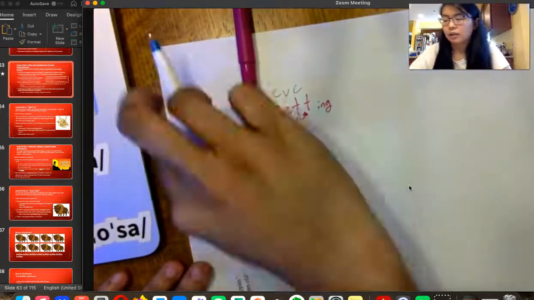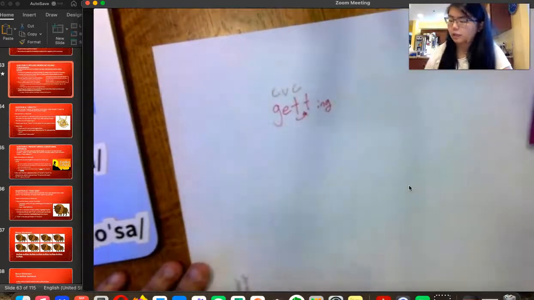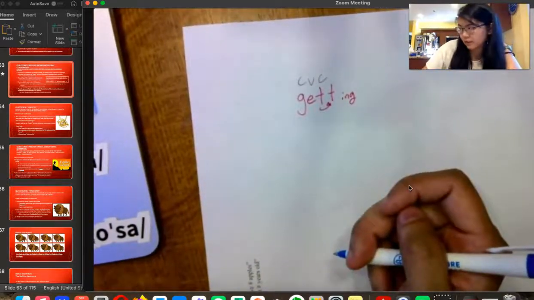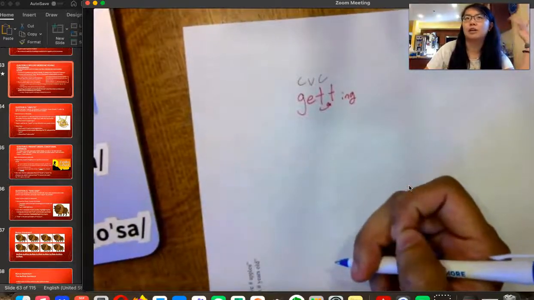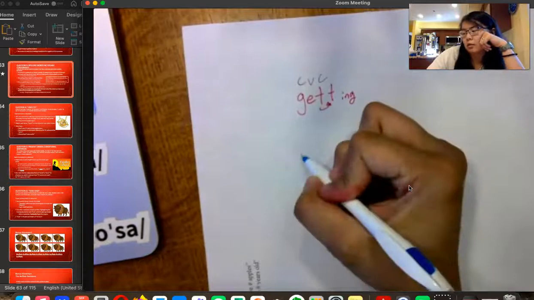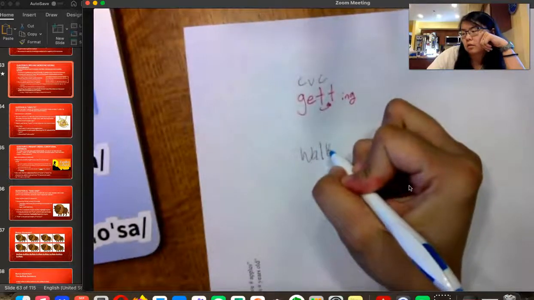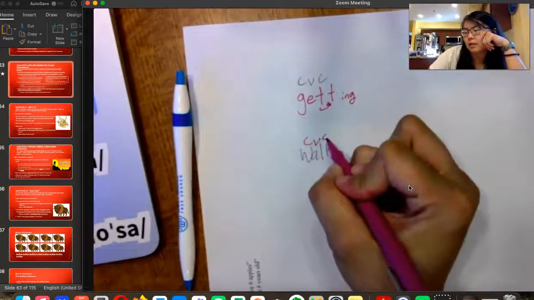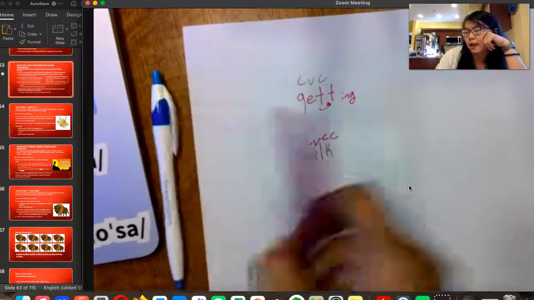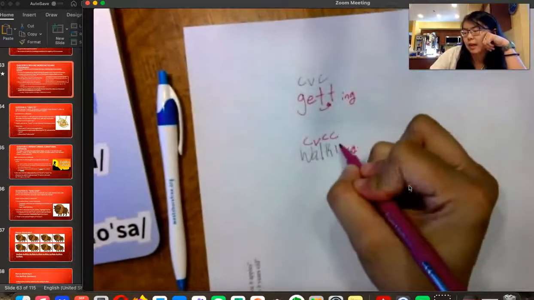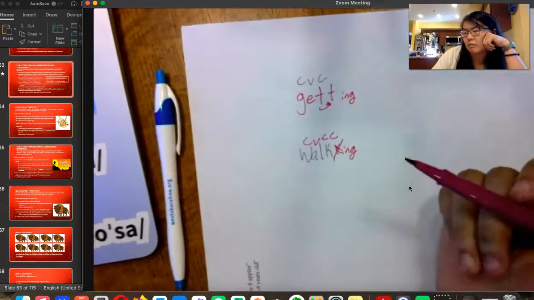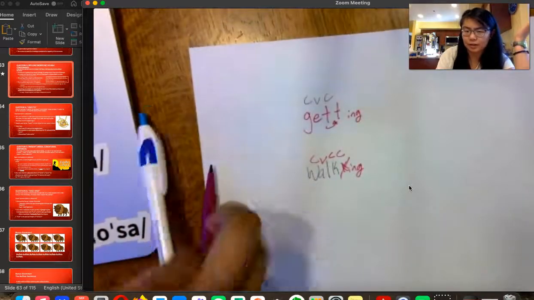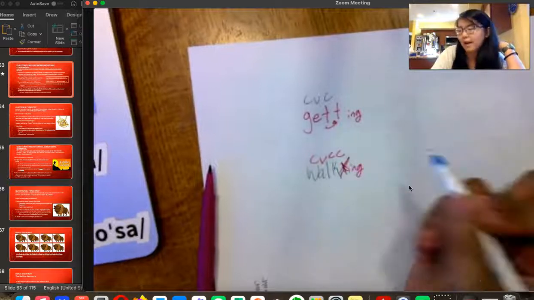So to find a non-example, we need to think of a one-syllable word, probably a verb because we like the ing ending, that does not end in the CVC pattern, but it has to be a regular verb. So how about walk? It's consonant, vowel, consonant, consonant. So we can just add the ing ending straight away. We don't add the second K because, to me, it's just silly, but that may be a legitimate question. So if you have that question, that's fine. And now we know the answer to that question is no, we don't add that K because we have the two consonants.